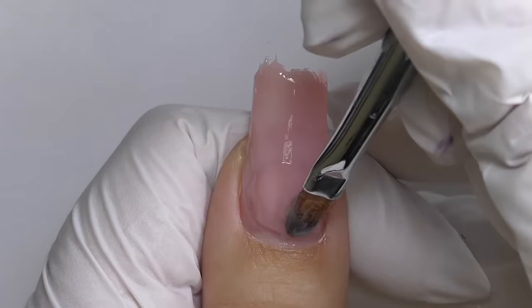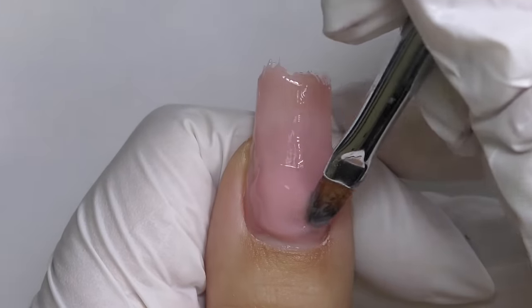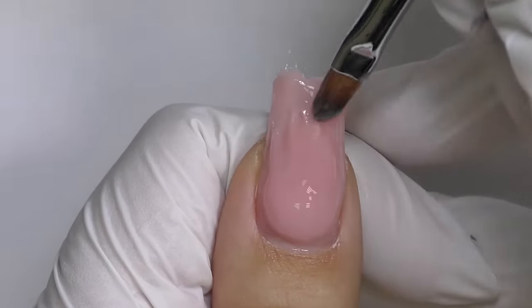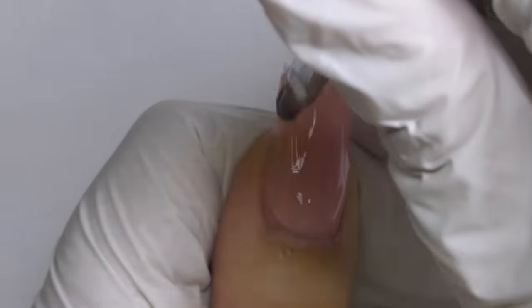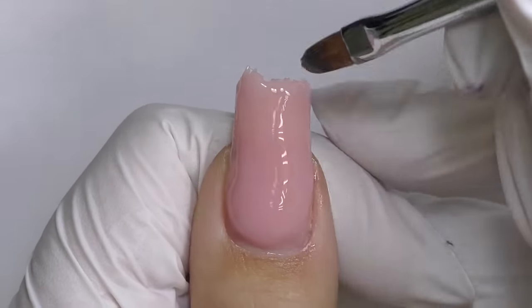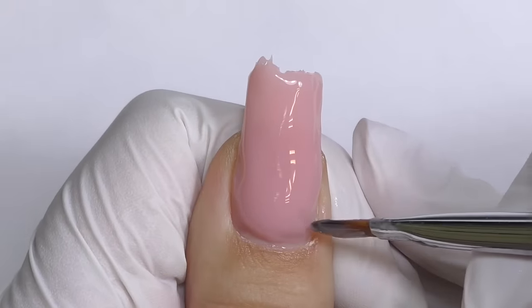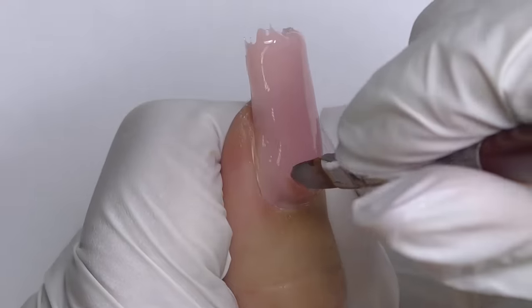I'm switching to my comfortable gel because I just can't stand this heat anymore, and my nails are not super thin or overfiled at the moment, so I think it's not okay. And since the surface is already not smooth, it's all bumpy and uneven, obviously it's not possible to apply another gel on top which will be very even. So, well, we will have some imperfections here and I will need to file more than usual.